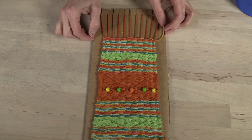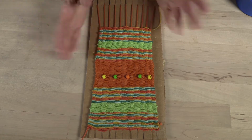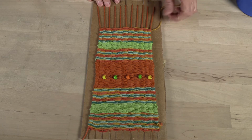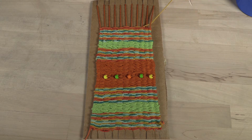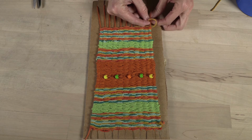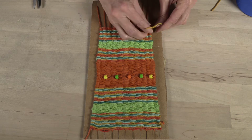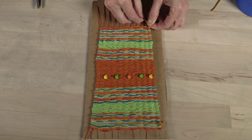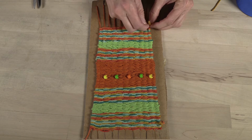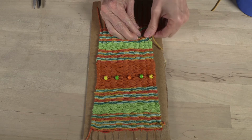So once you've finished, then we have to figure out how to take it off of here and keep everything from falling apart. So what I would do first is tie off the end of your string that you just got done. I'm going to make that a double knot just to make sure that it doesn't go anywhere. You can always put a dot of glue on your knots too, and that will keep them from moving around.